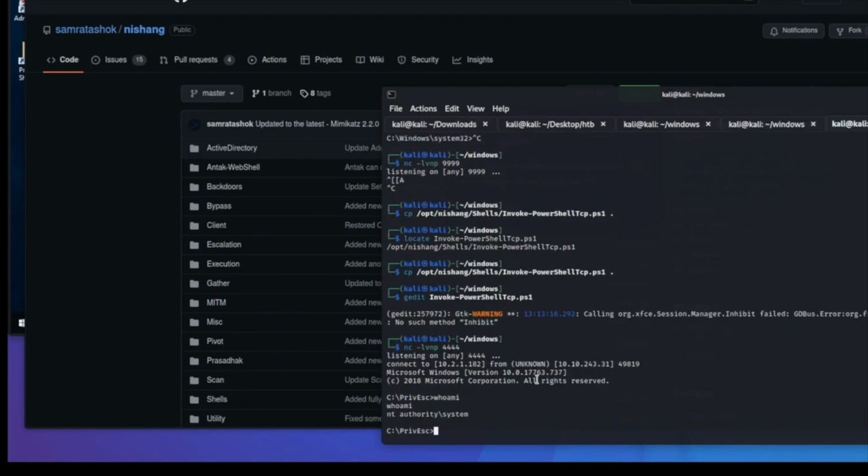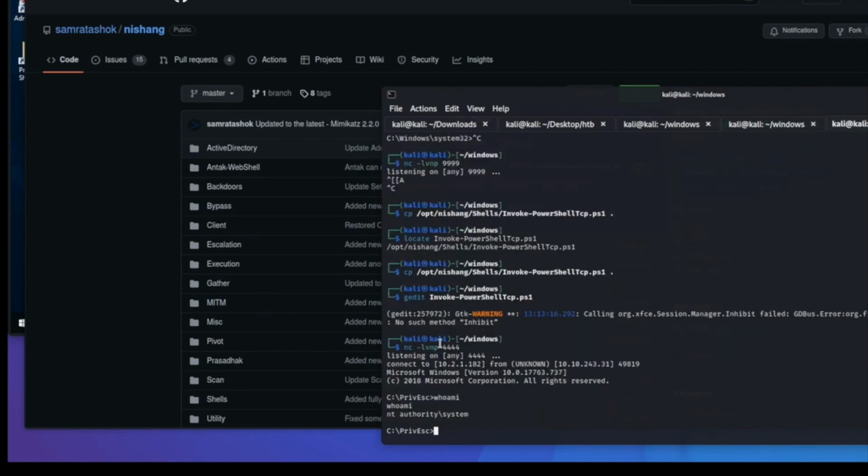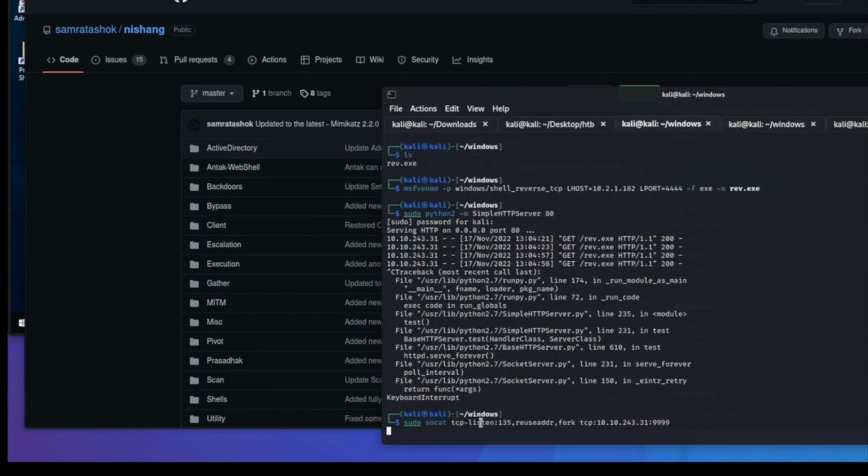So that was kind of a workaround. So we don't actually need to run that with PowerShell. I just was listening on the wrong port because I had this in my mind and not port 444, which is what we set up with our reverse shell. So that is how you would use the Rogue Potato with the port forwarding over here from our local machine to the attack machine.